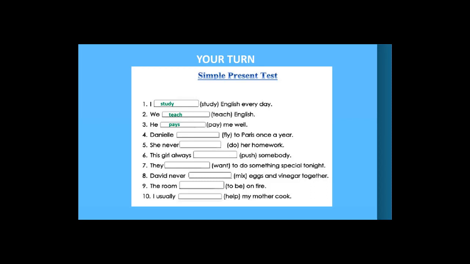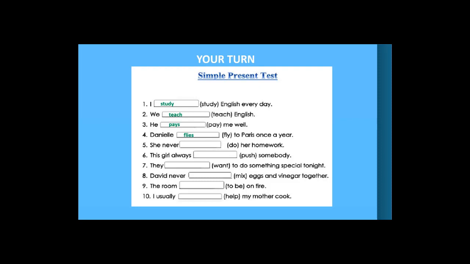Number 4, we've got the verb fly, and the subject is Danielle. Okay, check. Okay, so in this case, it's third person singular. Remember, we said we could have names of people as well, single names. So that's third person singular. And here fly is ending with a Y, but before the Y we have the L, which is a consonant, so we have to remove the Y, add an I, and then ES.